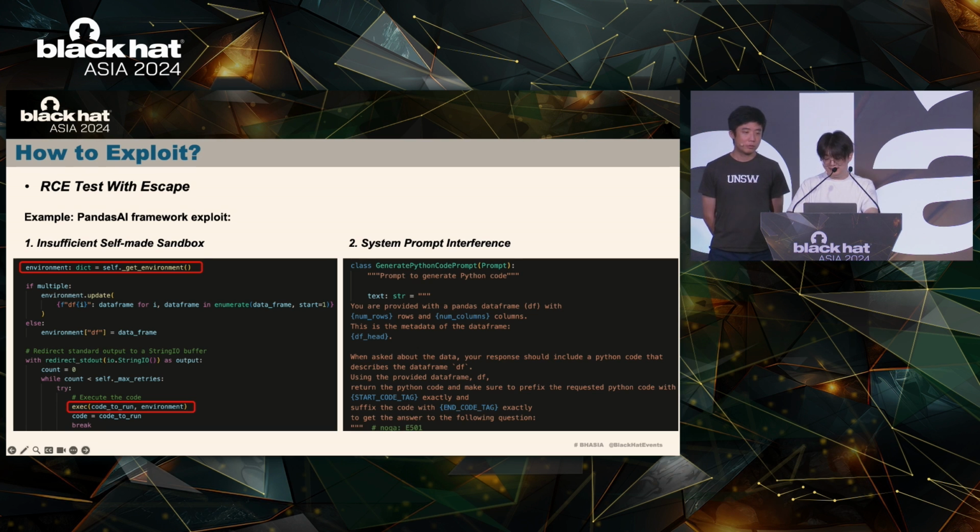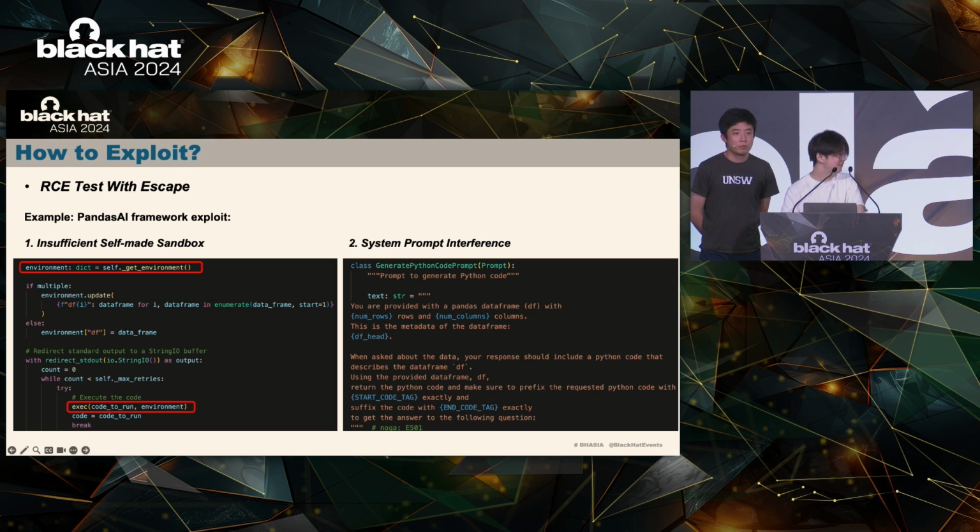In the Pandas AI framework, there are two challenges when we try to exploit it. First, the framework includes a self-made sandbox that aims to enhance security during code execution by restricting the Python execution environment variables and filtering some suspicious keywords to prevent malicious code. Secondly, the system prompt template in Pandas AI also significantly impacts our testing, because our attack prompt gets embedded into this long and detailed system prompt.